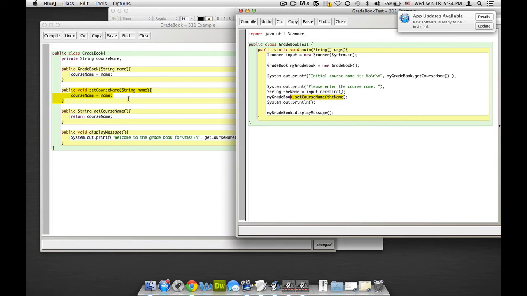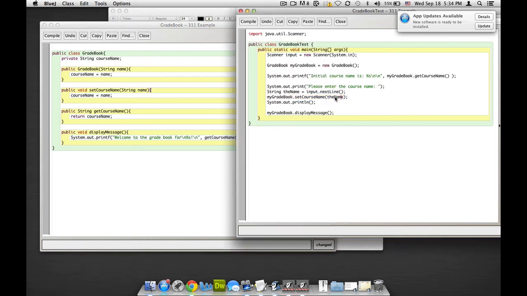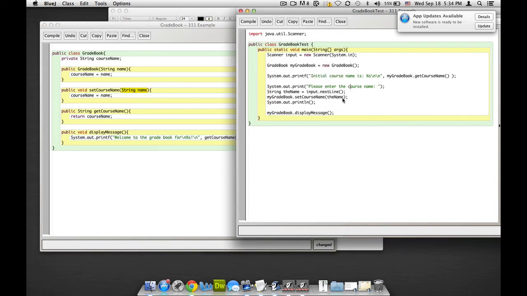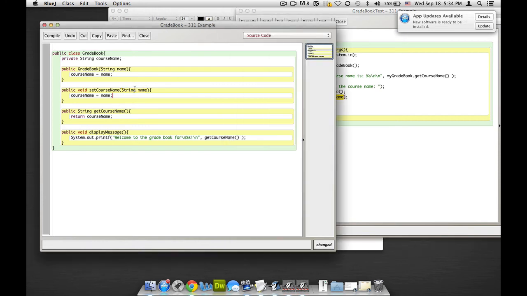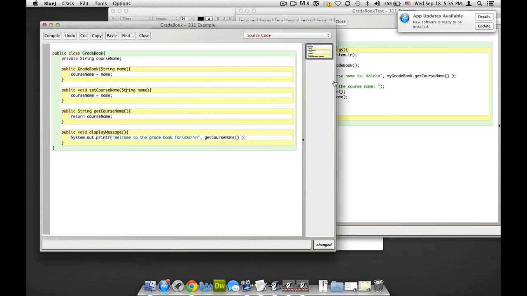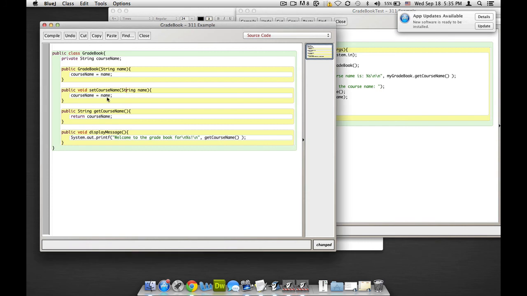This would run, come over to setCourseName, and right here it starts referring to that information being passed along. So string name would be set to science, or whatever they passed from the name over to here. Whatever this is corresponds to whatever that is. The name here and the name there don't have to match; this class does not need to know what that variable's name is. All it's doing is passing whatever information is here over to here, and then this class can deal with it on its own.